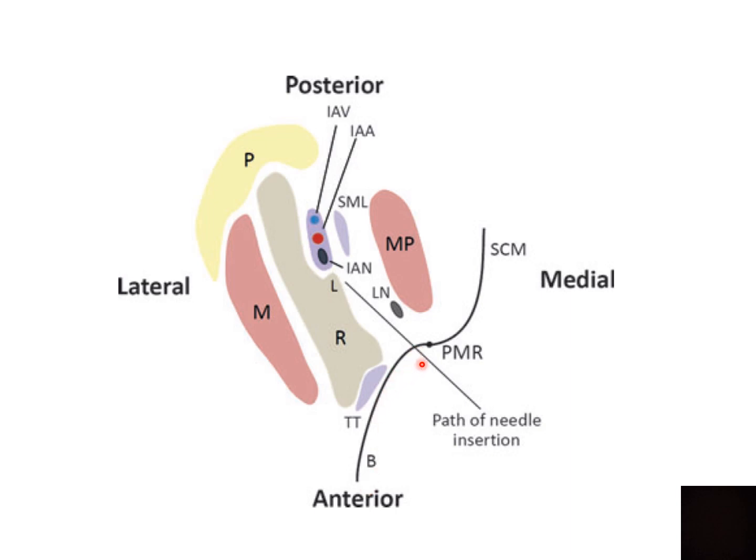This pterygomandibular raphe is basically a soft tissue fold formed by the union of the tendons of the buccinator muscle anteriorly and the superior constrictor muscle of the pharynx posteriorly. And it's an important landmark for your inferior alveolar nerve block. We'll see that in a minute. Within the pterygomandibular space, you've got the inferior alveolar nerve and the lingual nerve. Now, mind you, the inferior alveolar nerve is not just the nerve in isolation, but it is a neurovascular bundle which contains the inferior alveolar nerve, the inferior alveolar artery, and the inferior alveolar vein.